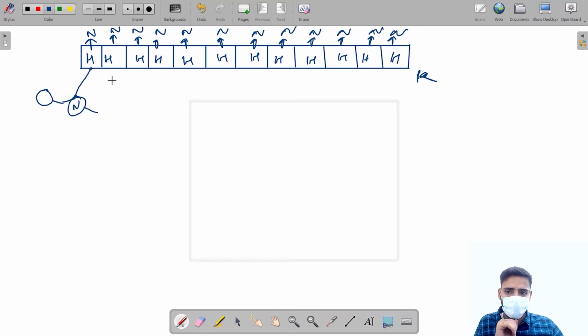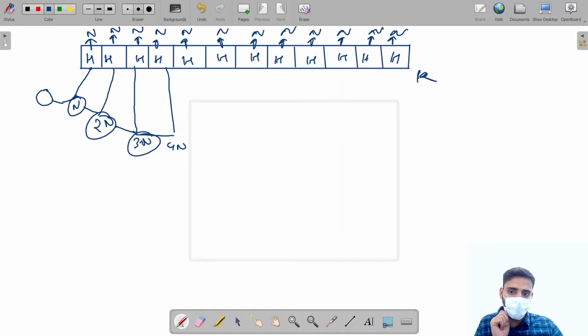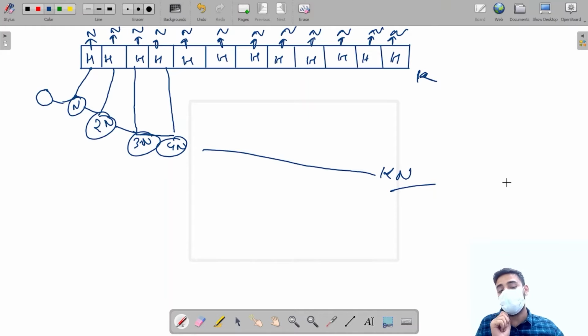After that we come here, and now the reference linked list has length n. Before it was 1, now it is of length n. Now the time it will take is 2n. After that we move forward and merge it with the third linked list, and it takes 3n. After that we move forward, it takes 4n. It goes on like this, and at the last it takes kn time.